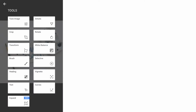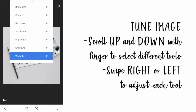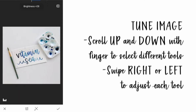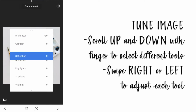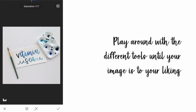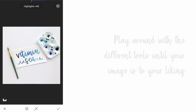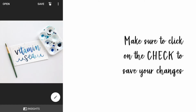I'm going to continue to edit, so I like to then go to the Tune Image tool. And from there, if you scroll up and down the screen, you'll see that there are a lot of different edits that you can make, similar to what you can do on Instagram. So I'm going to start with the brightness, just up the brightness a little bit. And then I can just go and scroll up and down using my finger on the screen again. And I think I'm going to just up the saturation a little bit so that the colors show a little bit better. Up the highlights, that'll make the brightest parts of your image a little bit brighter. And I think that's good for now. So I'm going to hit that check button, that'll save all my changes.